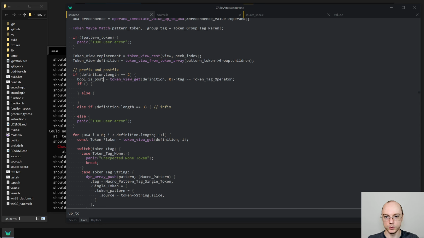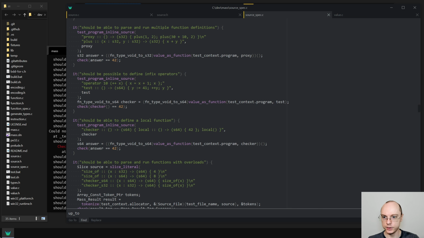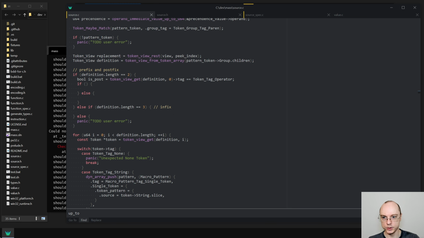So if the first one in the pattern here is an operator, that means it's a postfix one, right? So we can say if is postfix.